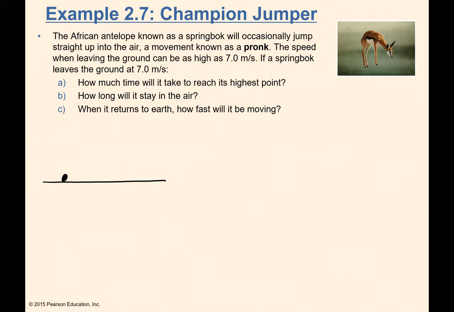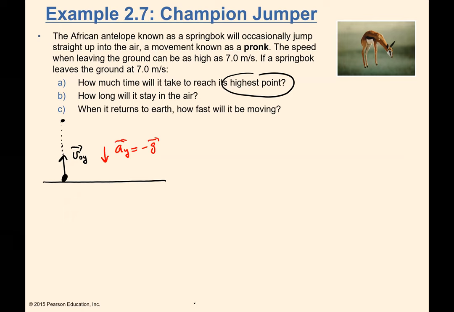So imagine this is the antelope. It jumps up with initial velocity in the y direction. But remember, in which direction is gravity acting? Gravity is always acting straight down. It's a vertical acceleration and it's negative g, okay? Which means velocity as a vector and acceleration as a vector have opposite signs. So what happens if an object is moving in one direction but acceleration is in the opposite direction? Remember, you slow down. That means the antelope is going to jump, but then it's going to slow down, slow down, slow down until it reaches the maximum position, which is basically the highest point. The highest point is how high it will go until it stops and starts falling down.